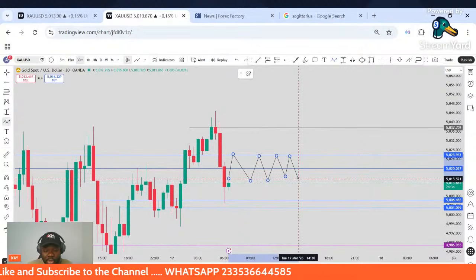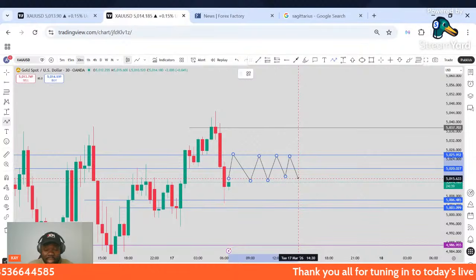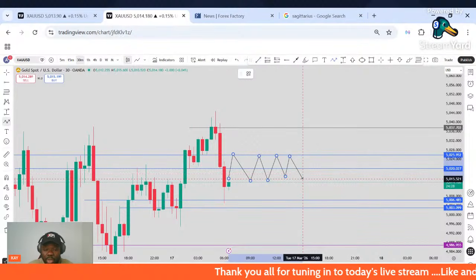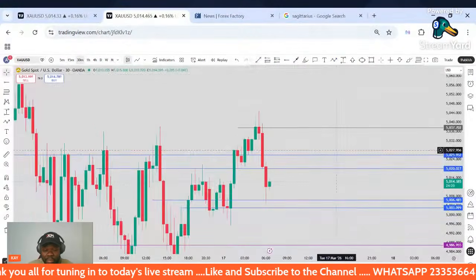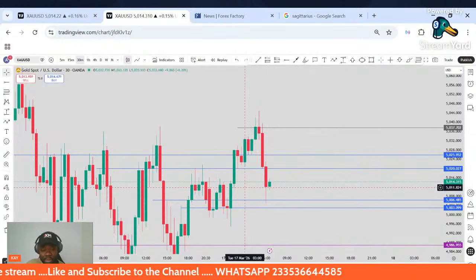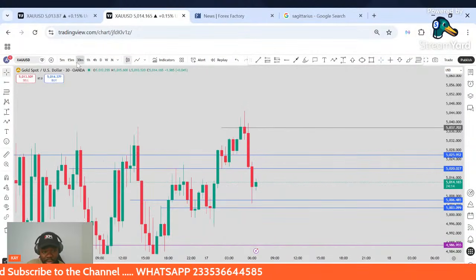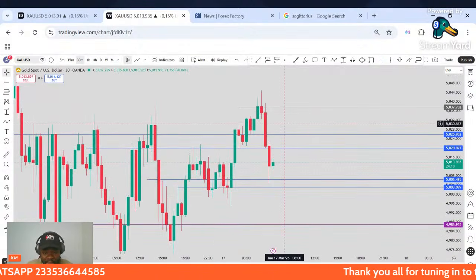The reason why we don't trade within smaller zones is because when price gets to those zones and moves to a certain point, you will love to break even. But if price is in a choked range, it becomes very difficult for you to manage yourself. So that is why I mostly don't love taking trades in it. But I think during the Asian session, there was an opportunity.